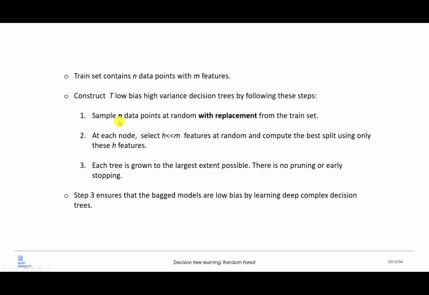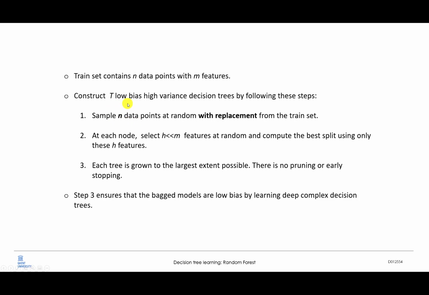We sample n data points. We have a data set that contains n data points, and we're going to subsample n data points at random with replacement. So every time we have sampled one data point, we put it back, and in the next round it can be sampled again, and we do that n times. The result would be a data set that indeed contains n data points, but only about 2/3 of them will be different. There will be many times the same data point in there, but we will have different data sets if we do this t times.